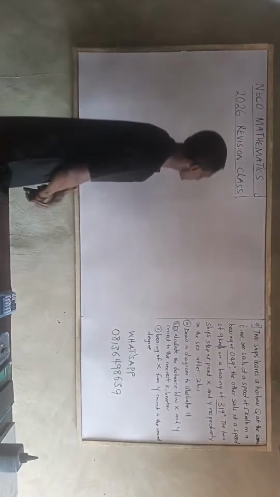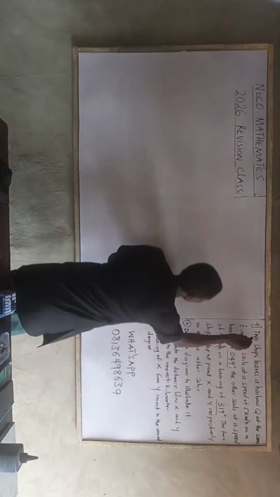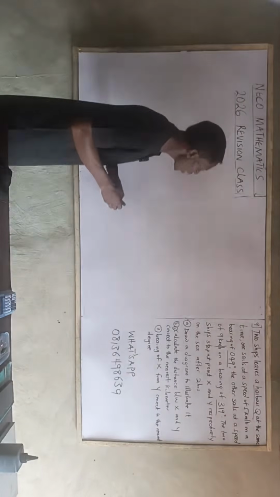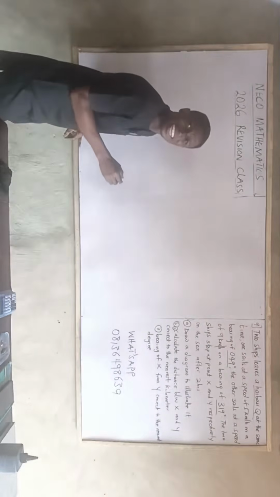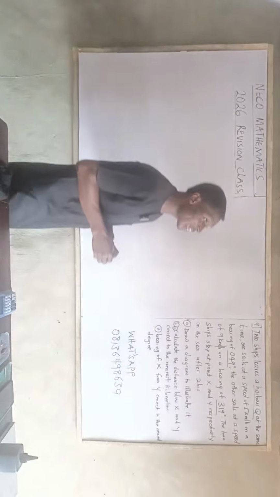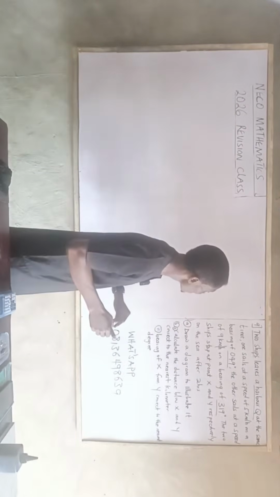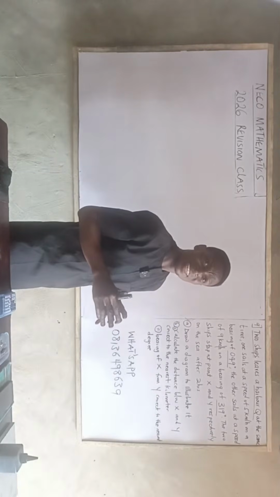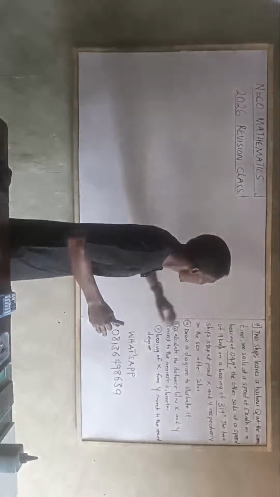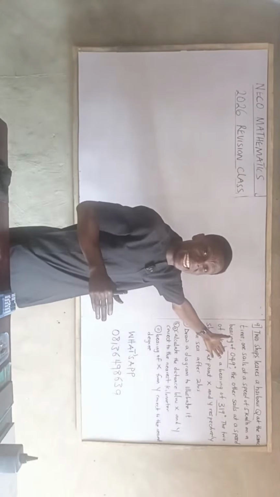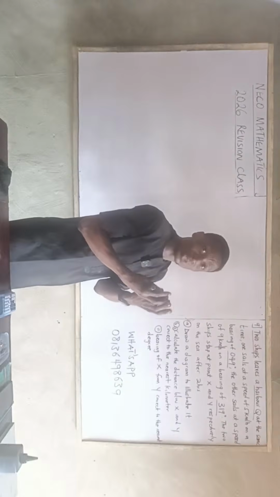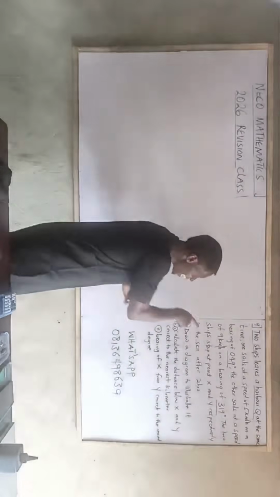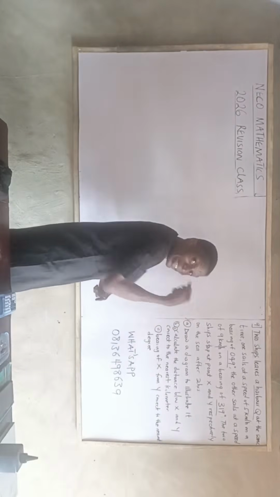Now, how do you go about it? Notice that the two ships left the harbor Q at the same time. All right. Now, the question is not clear. I think it's the network. That's why I read the question so that they can get it, even from the voice. Let me read it again so that you can get it. Whatever is not clear, you can hear me say it.